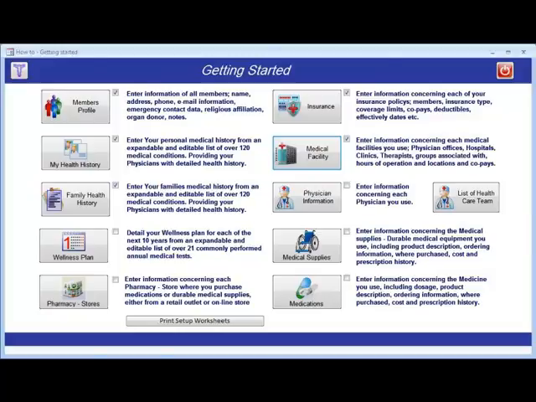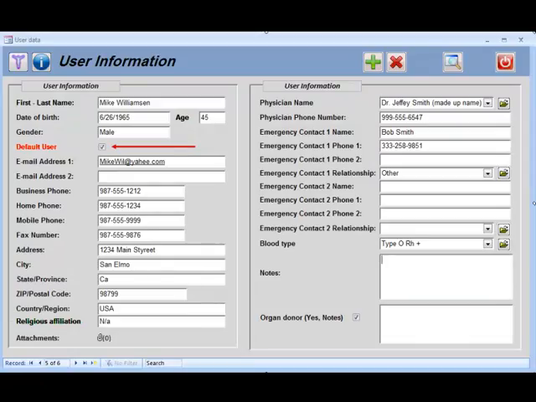So let's get started. The first step is telling MedTrack 360 who you are, how to reach you, emergency contacts, and so forth. This data will be used in reports. Please note that multiple people can use this program, but the default user is the one who will use it most. So if that is the cancer patient, that is the default user. You can also list religious affiliations, blood types, etc. The basics. In the field that asks for physician, you should add your primary physician.